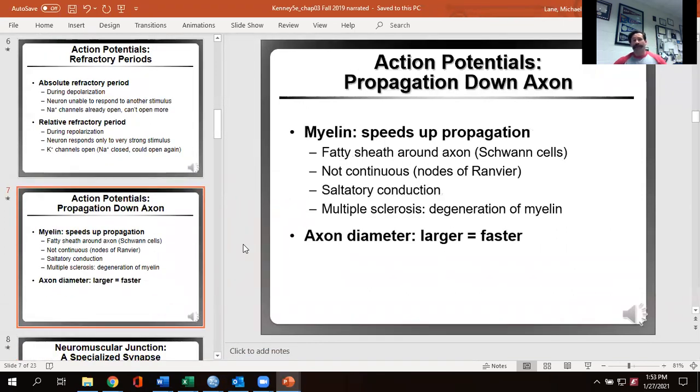So these action potentials are going to propagate down the axon. And what's neat is thanks to myelination, which effectively is fat wrapped around those axons by what's known as Schwann cells, we're going to get what's known as saltatory conduction, where the signal is literally able to skip the fat wrapping it and go faster down the nervous system.